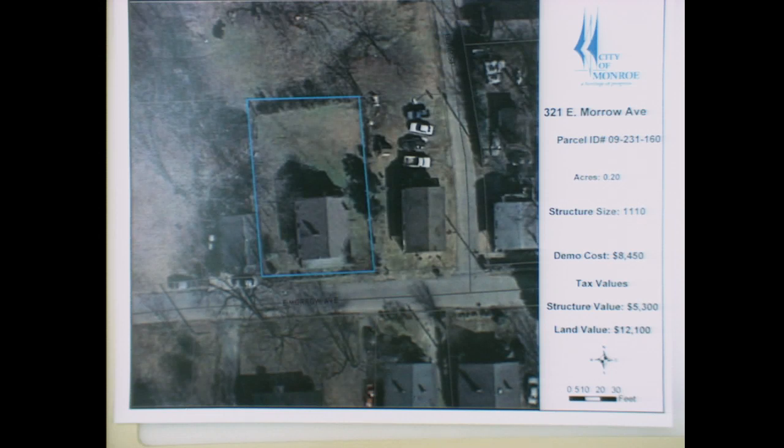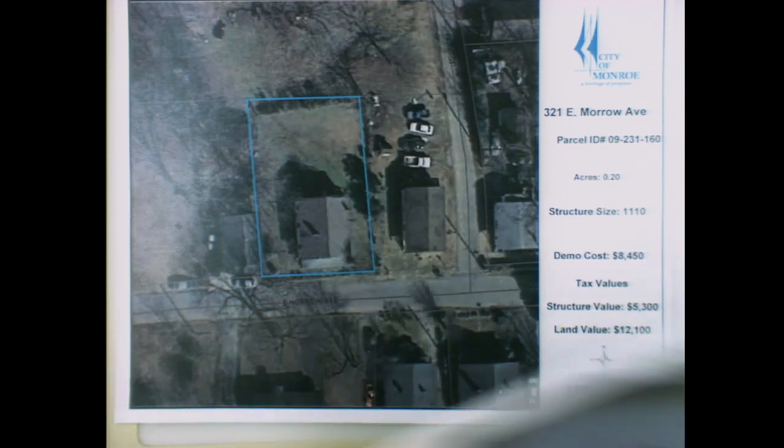Staff has received complaints regarding the dilapidated and vacant conditions of the dwelling. An inspection was conducted by Robert Rushing, our code enforcement officer, on August 6, 2014. During the inspection, there were multiple violations of the minimum housing ordinance noted, including a failing roof, rotten siding, broken windows, exposed wiring, and holes in the wall and ceiling. I'd just like to provide a few photos of the dwelling.